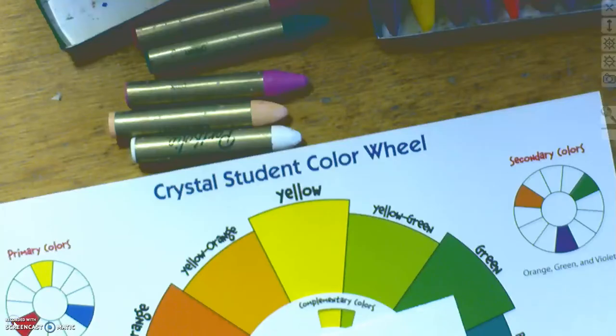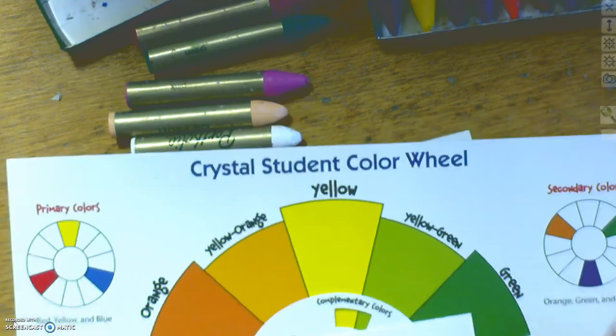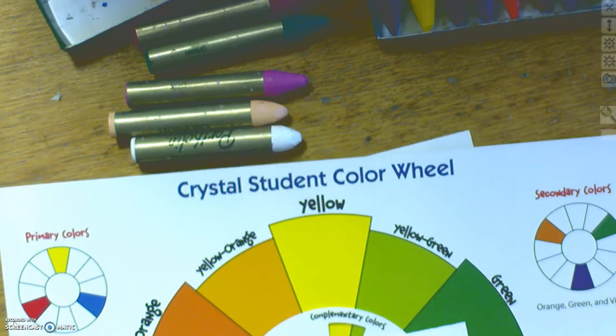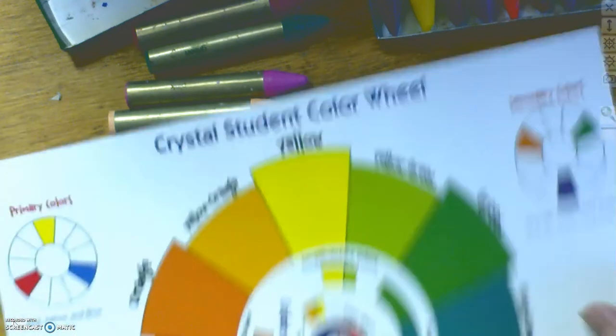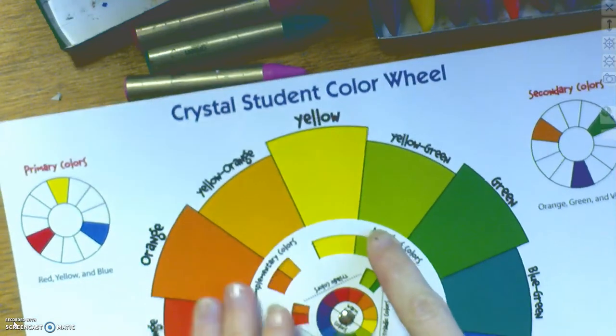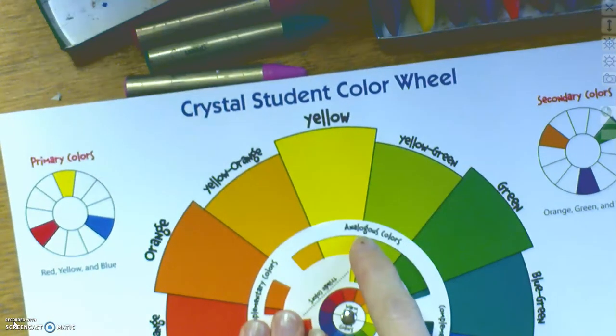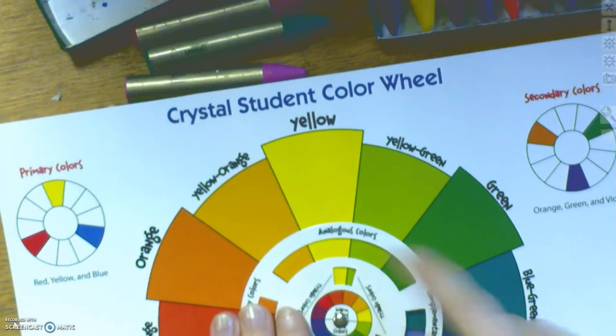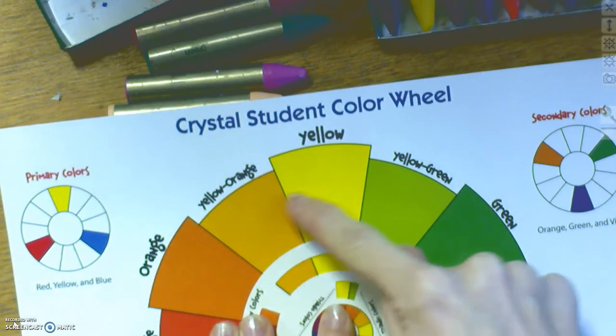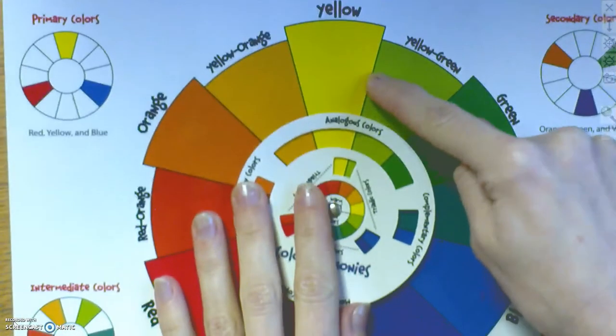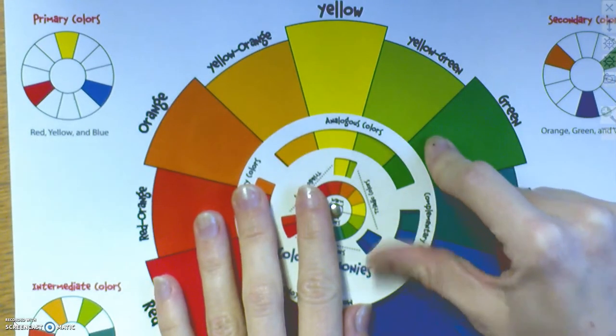So one of our other vocab words is analogous colors. So when we're blending with the oil pastels, you want to use analogous colors, or colors that are next to each other on the color wheel. So if we look at our small color wheel right here, it even has a window for us for analogous colors. So if I know I want to use yellow-orange, here's some of the colors I can blend with it. Let me pull up on the screen. I can go all the way over here and it's going to blend pretty nicely.